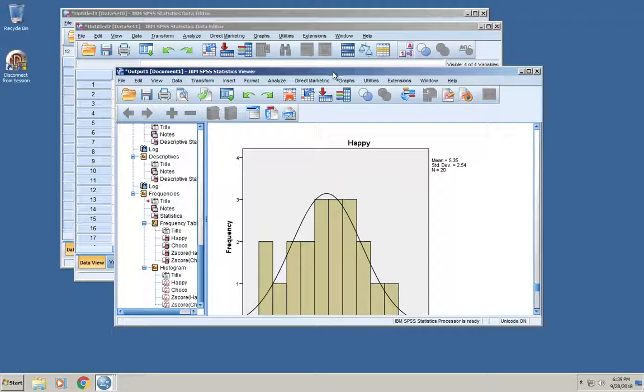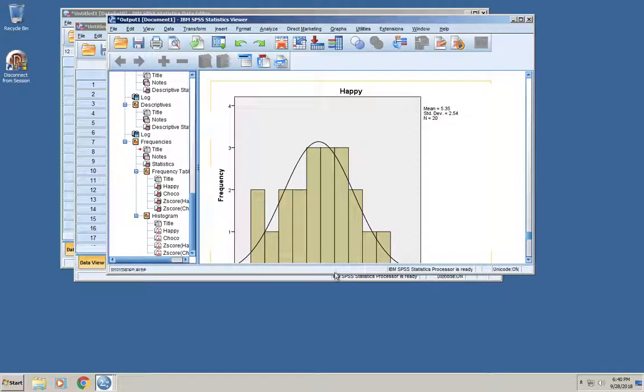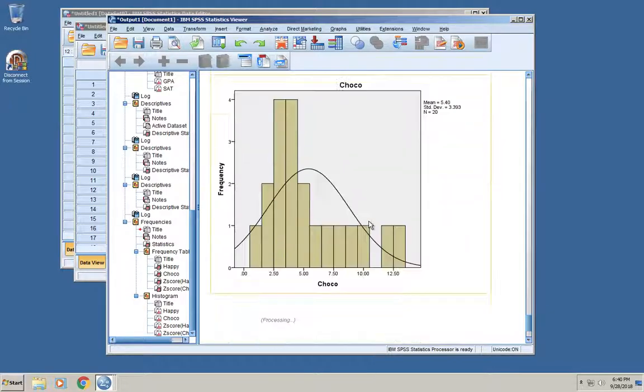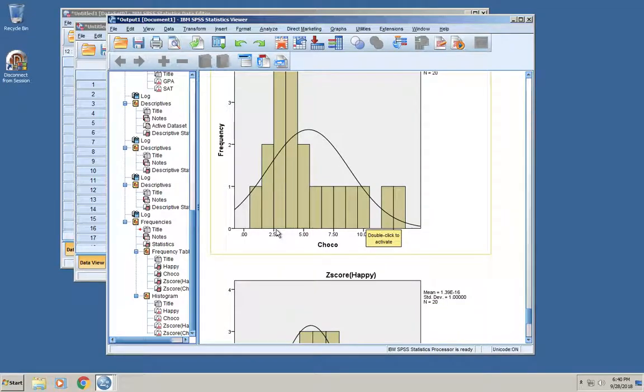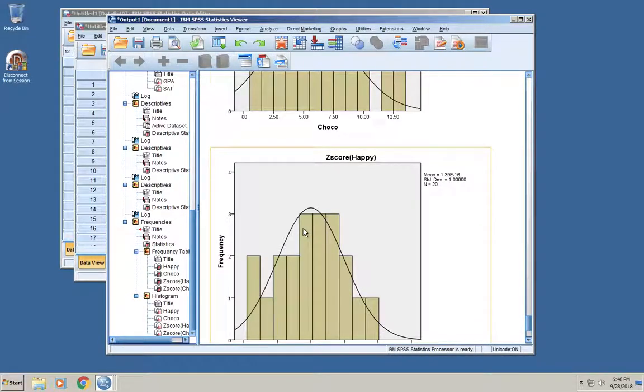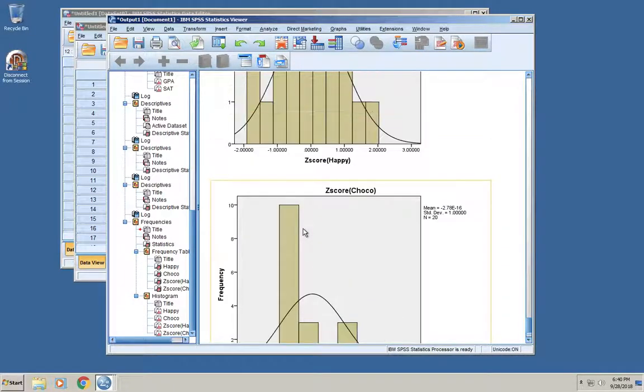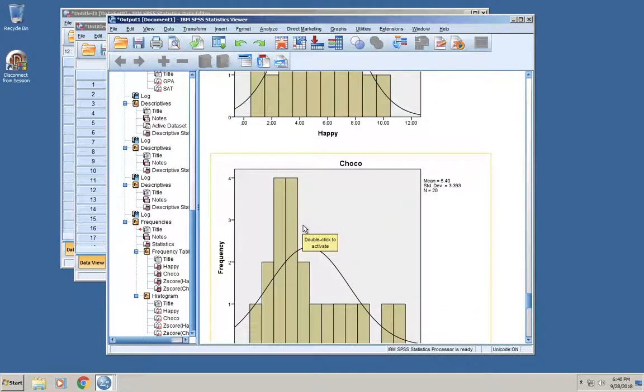And so here we have the frequencies, the histogram basically for happy with the normal curve superimposed on it. Looks okay. The normal curve for chocolate, definitely not normal, definitely skewed. In this case, this would be positively skewed. The z-scores look exactly the same in terms of their shape, right?